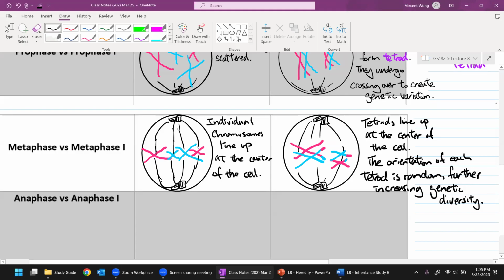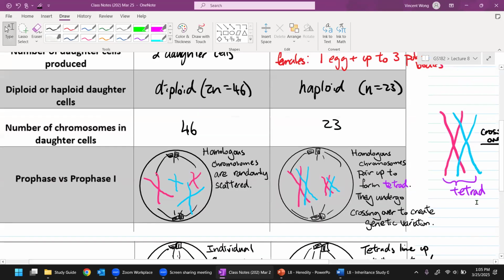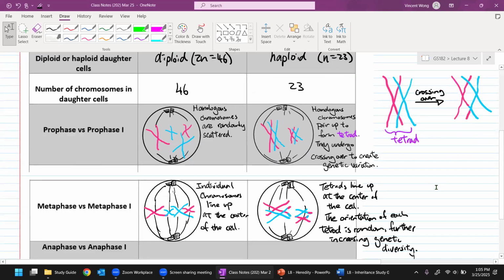Before it crosses over, like for this part here, they're both tetrads? Tetrad means four, right? Tetra is four, right? Yeah, so all this means is that there are four pieces. It's tetrad before and it's still called tetrad after. It's just that you have swapped the segments. Oh, okay.